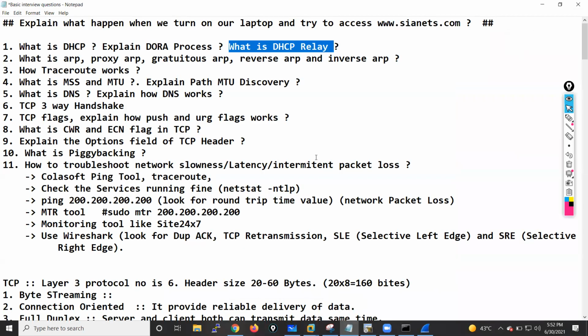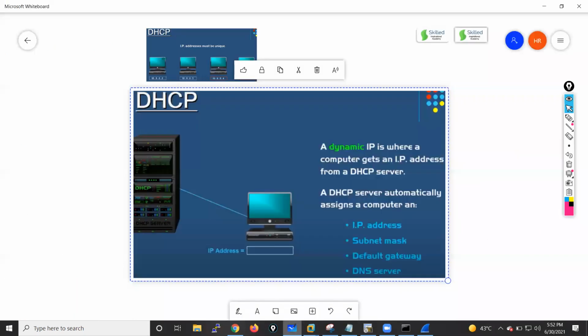When we have this kind of setup, what is the DHCP relay agent? Sometimes, like in this diagram, this PC, let's say we have one layer 2 switch here, and both systems are in VLAN 10. When these two systems are part of the same VLAN, the same network, they can communicate easily by sending layer 2 broadcast packets, right?